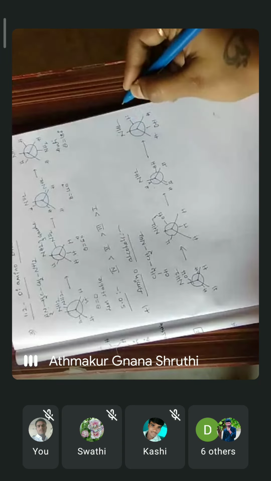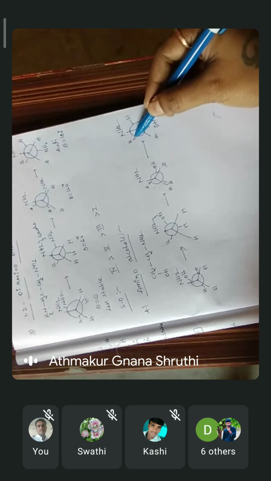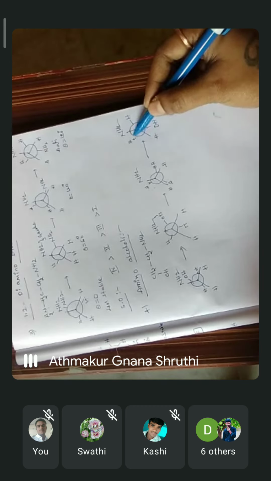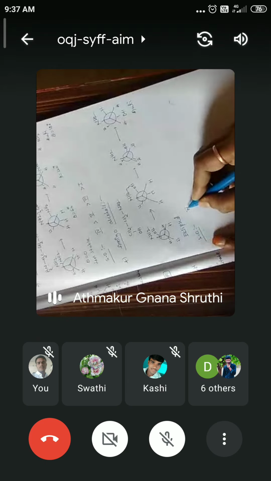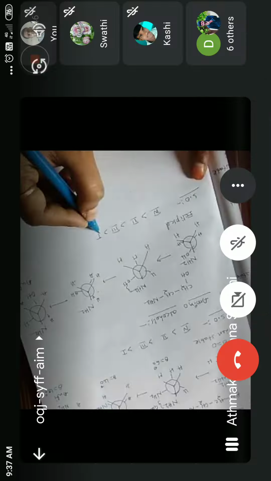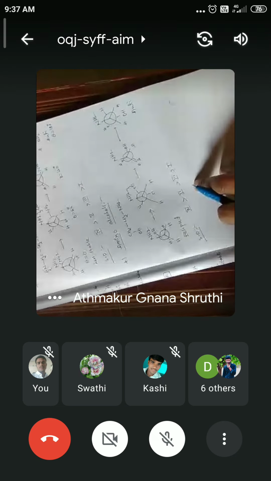Here the OH and amino group are opposite to each other. Here are the hydrogens. They are gauche to each other. Amino group is the bulkier group. Hydrogen is less bulky, only a single electron containing hydrogen. No steric strain. So anti position. So this is the eclipsed position. Stability order: the fourth one is greater than the second one, which is greater than the third one, which is greater than the first one. Same stability order, only the substituents are different.